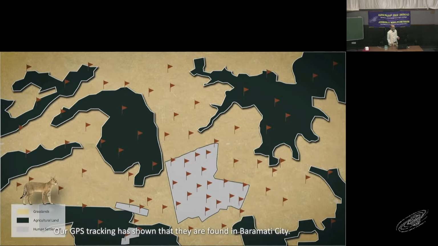Species such as the jungle cat couldn't be bothered. They were all over the place. They were in grasslands, they were in agricultural fields, they were walking down the cities as well. There was one jungle cat that we named Sultan that was actually walking in the city, probably bullying the alley cats. So they are really adaptable. Some species are adaptable, some species seem to be very sensitive to changes in their habitats.